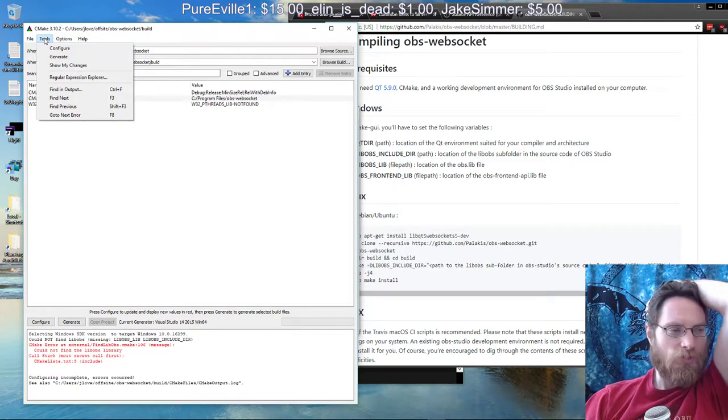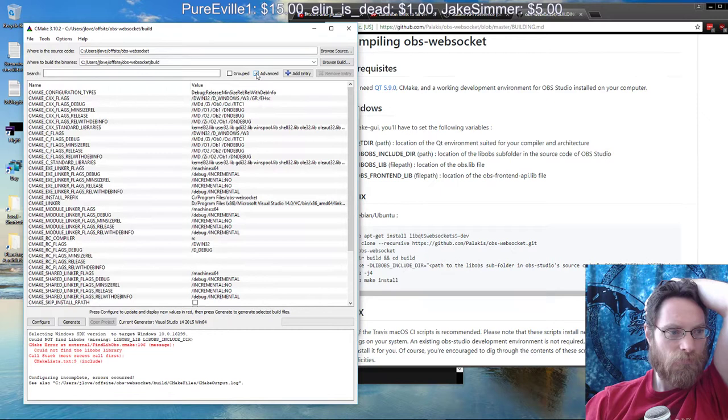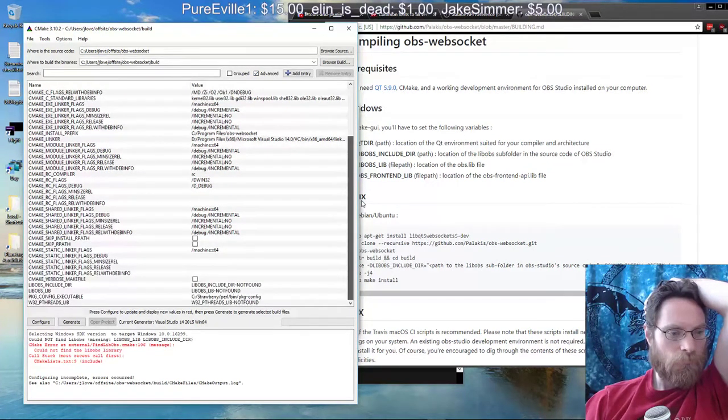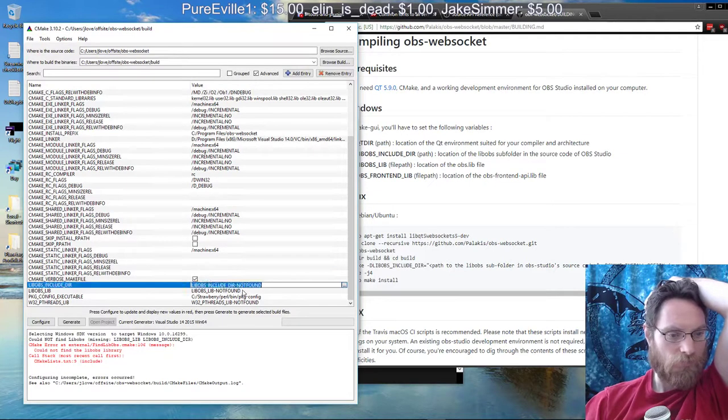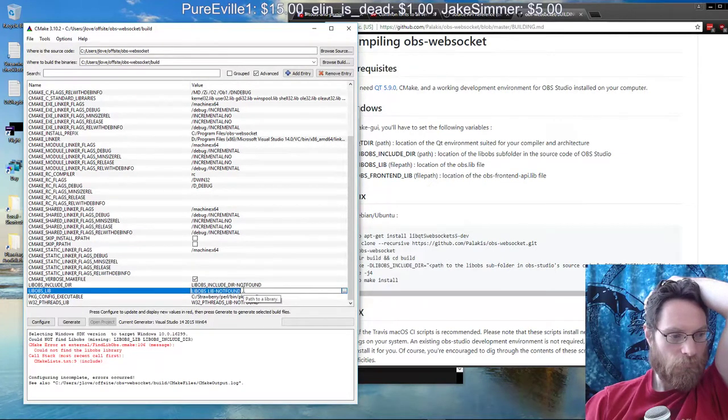Maybe between the configure and generate step you can... Oh. Wait. Oh. Not found. But it's here. And I could set them and things.